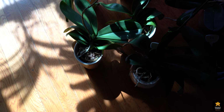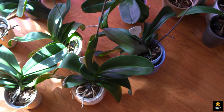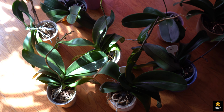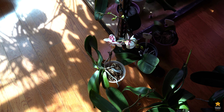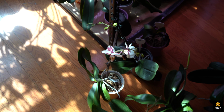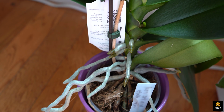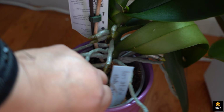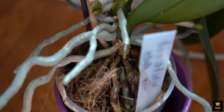Here, all of these orchids are planted in pine bark mulch. I showed you that method, how I'm planting my orchids. And here are some orchids which are in coco peat. This one is planted in coco peat. I will show you. See, it's growing crazy. It's a very healthy orchid, and now it's growing a new spike.